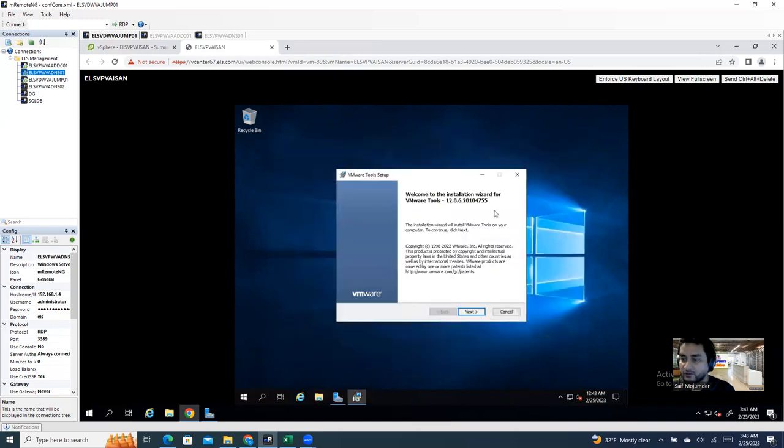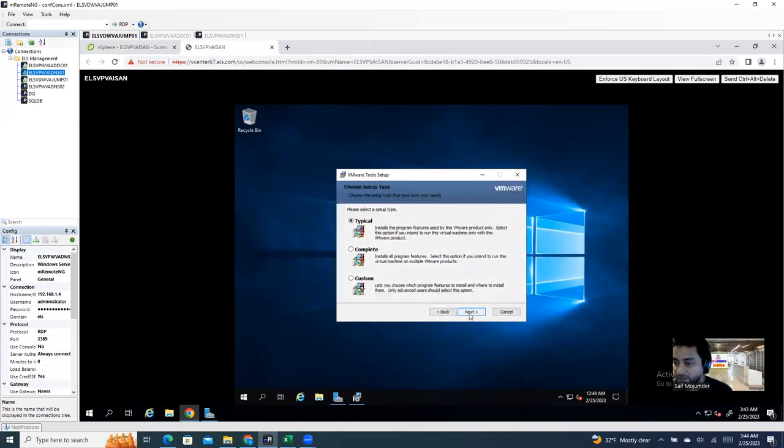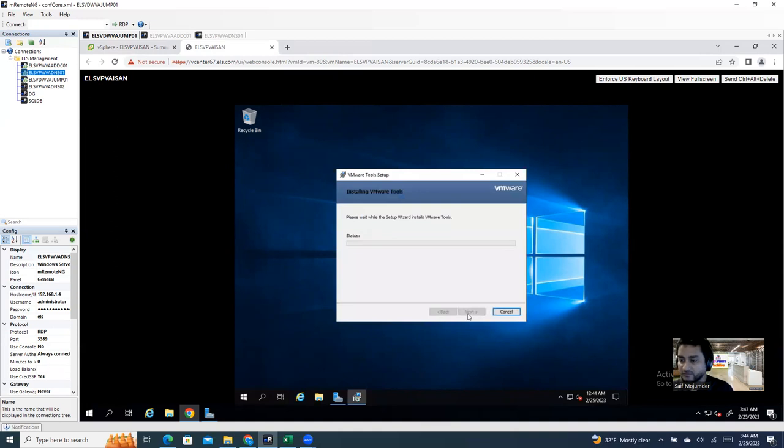So there are several ways, but when I double click on it, it gives me installation options, click next and click install. That's it. So VMware Tools, whenever you have VMware Tools, the machine will have better performance. Your mouse movement, your keyboard and graphical things, everything, you'll get better performance.